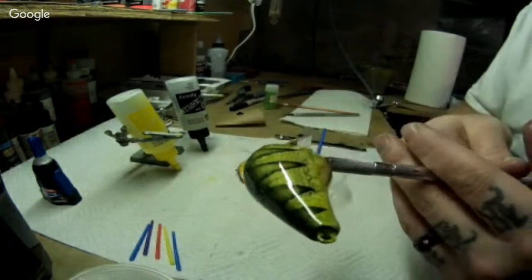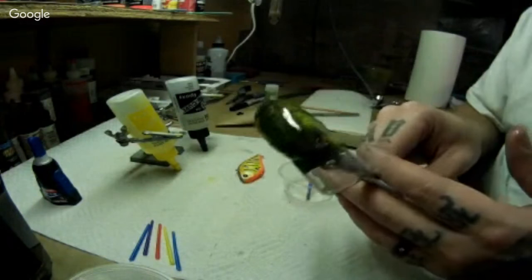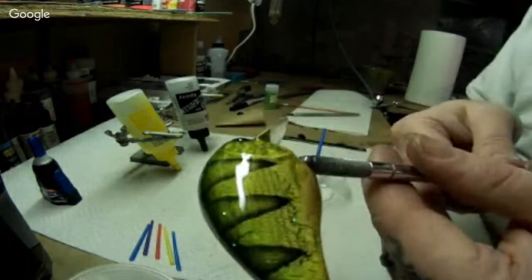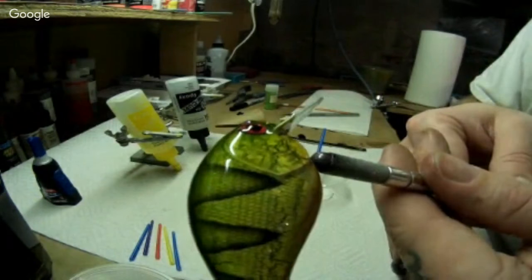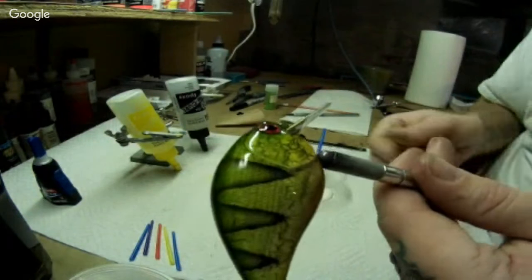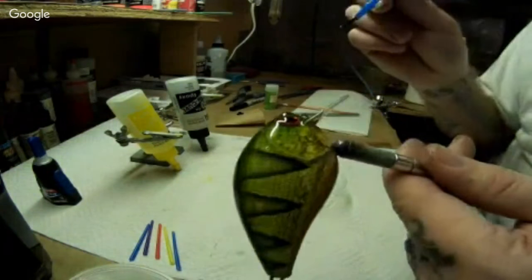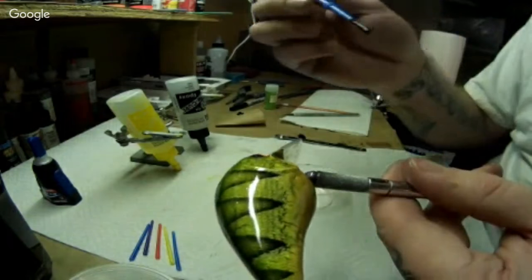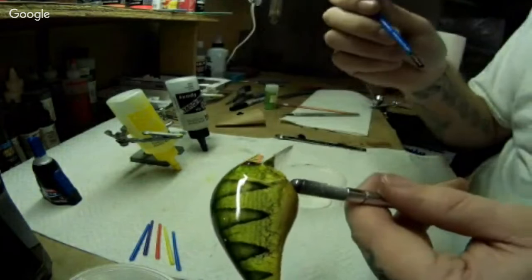Alright, let me show you this here. If I didn't have lighting, and if I wasn't turning this and checking my spots, there's actually a spot that I missed. See if I can get that on camera. It's right at the bottom of that first stripe. You can only see it when the light reflects off it. That's why I said it's very important to have good lighting.